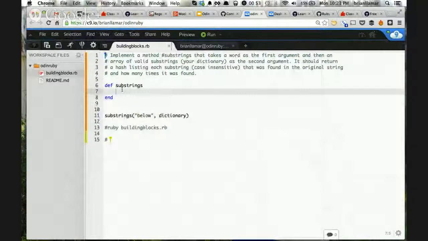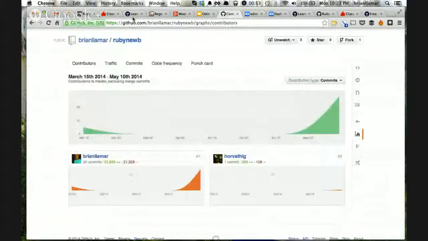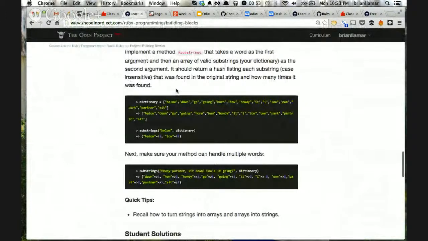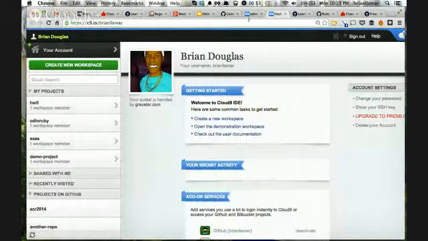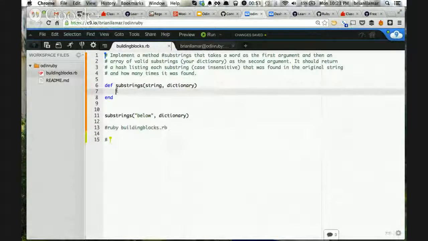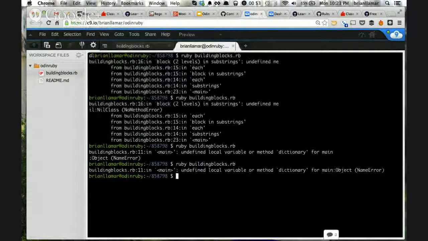And so obviously we need to assign variables. Class, if you know how to assign a variable, do you know what goes in here? Actually, they kind of tell you here, don't they? Yes, we need 2 arguments, which for this point we'll call exactly what I called them already. So string and dictionary. So now we should have no error. Oh, I have to save it first.